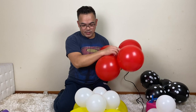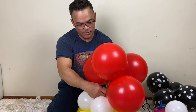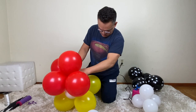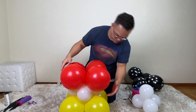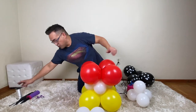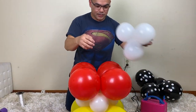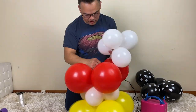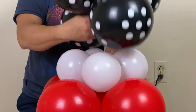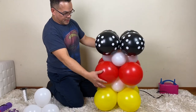Okay, now same thing on the second color, which is red. Find one of the ends and your white here, and then connect them again. Just like that. You can either use that one, or if you have a hard time, you can use your balloon string. Okay, now we're ready for the fourth layer. There it is, guys. This is the base.